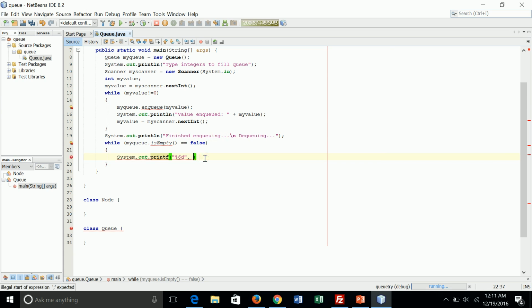Arguments will be my queue dequeue. Dequeue is a function that takes out all elements starting with a head, if you remember in that presentation. Well, when the head equals to null, which means we emptied our queue, we'll just print the goodbye statement.